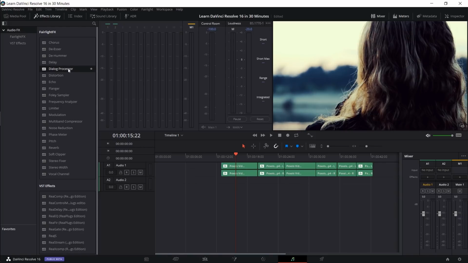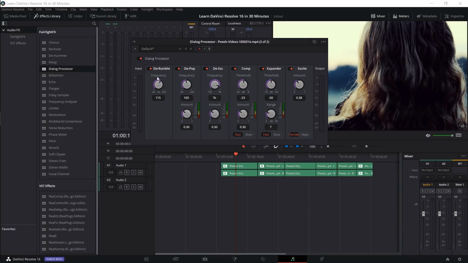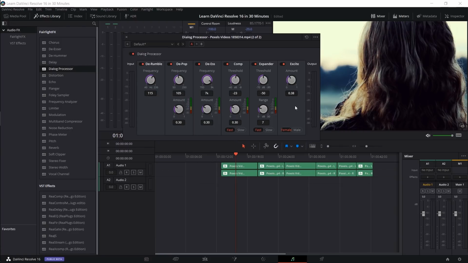So we can apply this to any audio clip where people are speaking, to process the dialogue, hence the name. Drag that onto the clip, and in one audio effect, you'll be given 6 audio processors that tie together theoretically in order to improve the sound of the people speaking in your video. So you'll have some dials to play around with here.